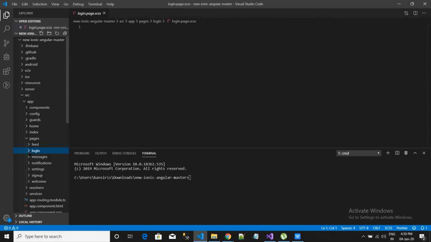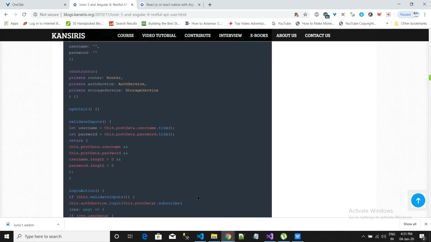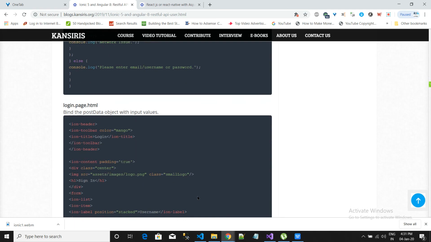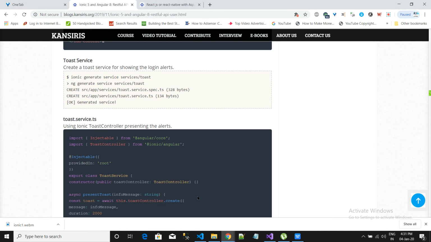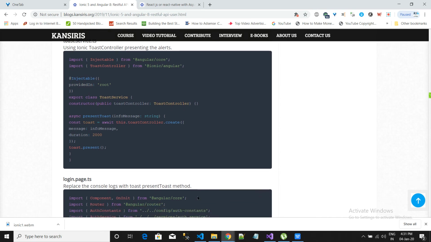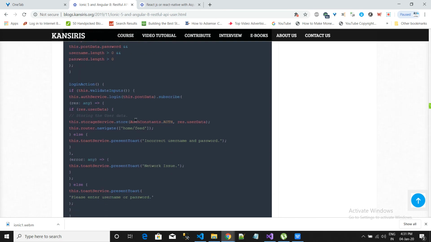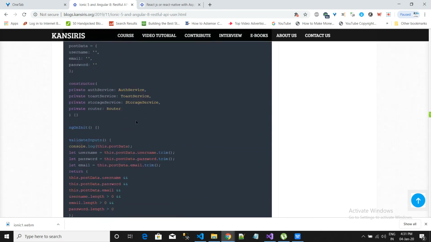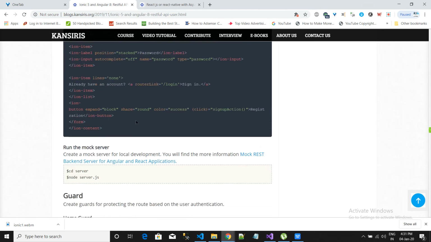You write the design part in the CSS file. As I showed before, the whole code has been written here for the login page HTML, and we will write a service store. We find it in the service stores. You can see that code here, where we call it to check whether the data is passing, and the whole sign up page code you can find on our website as I discussed before.